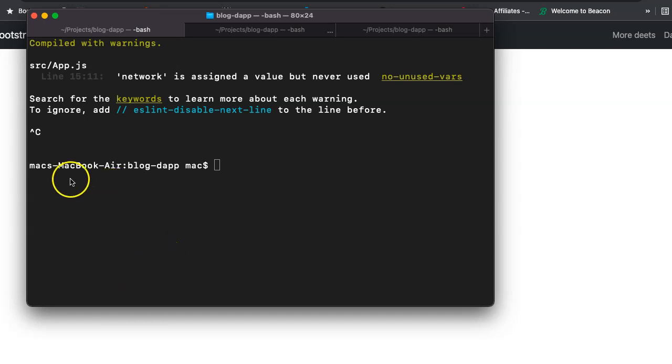The first step is to navigate to your app folder and then run npm start. If you run into any errors using npm start, remember to set the correct node version. This is the node version I'm using, node v14, and this is how to set it. As long as you installed node version manager, you do nvm use 14. Okay, I'm using 14 now. In the future, just backtrack twice.